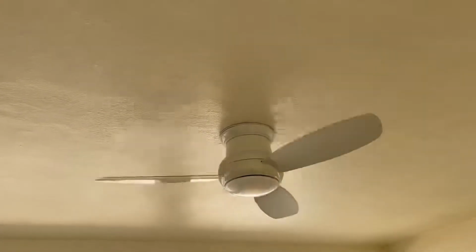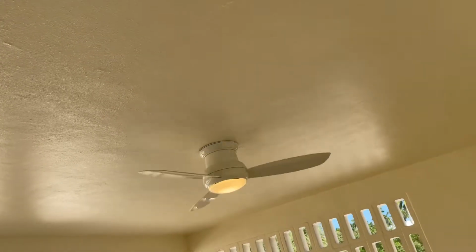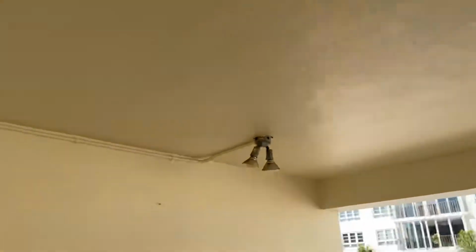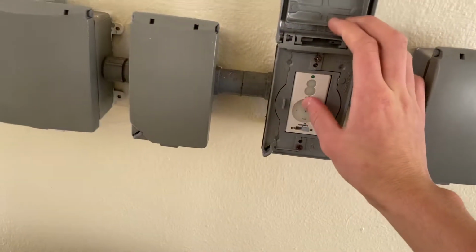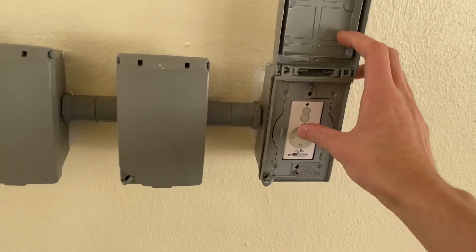It seems to spin faster in reverse. It's the curved blades. The receivers click too, so they're newer. I think these were installed in 2018, I'd say. Or 2017, because I didn't come here in 2017. I didn't get any sightings over in Taiwan. They do have a 58-inch Concept 2 Wet, which those are meant for bigger outdoor spaces. So I'll turn the light off and put them on medium. That one. And that one right there.